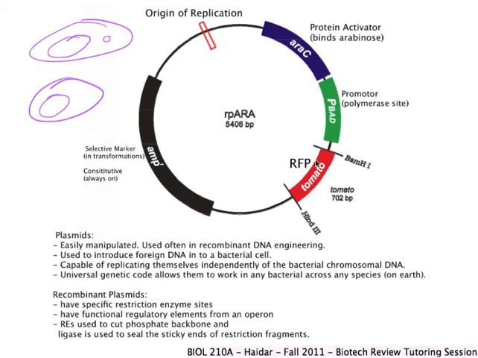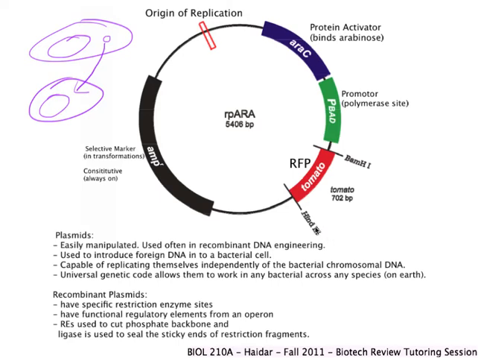Now, there are several things that make it very useful, in addition to being able to introduce foreign DNA into a bacterium, taking advantage of that universal genetic code. They replicate themselves independently of this chromosomal DNA right here. In doing so, we are able to make many copies of that little thing without ever having to worry about the overall regulatory processes of that entire bacterium. This plasmid can also transfer itself into other bacteria. And we actually will do that in lab, and you already have.